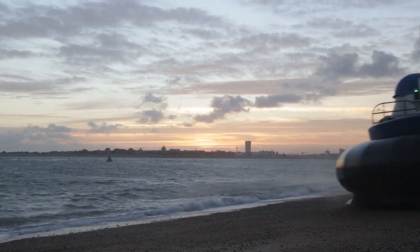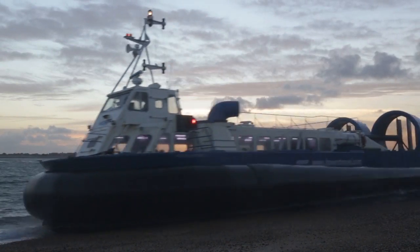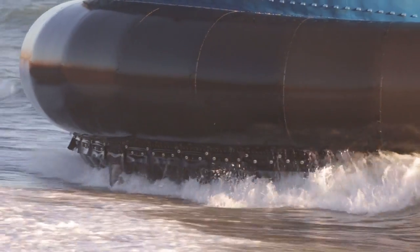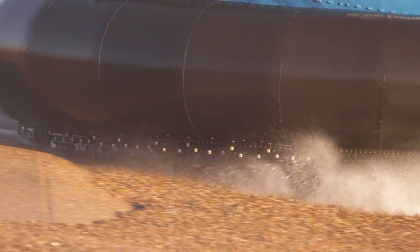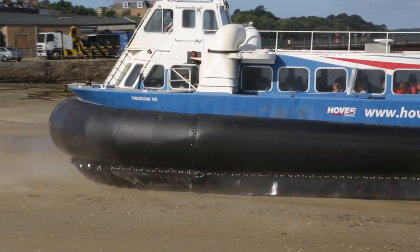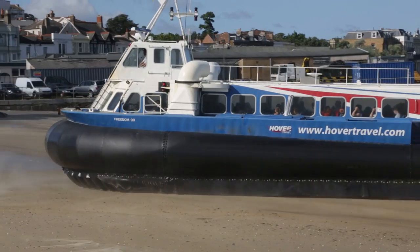The large landing system distributes the landing load over a wide area, and this enables us to build it in a much lighter fashion than the style of hovercraft you see here. One of the areas where we can save a large amount of weight is in the skirt system fingers. The skirt system surrounds the air cushion landing pad and retains the air. The fingers are the parts of the skirt which contact the surface over which the vehicle operates. On a hovercraft such as this, the skirt system is very robust because it spends all its working life operating over water, land, sand, etc.